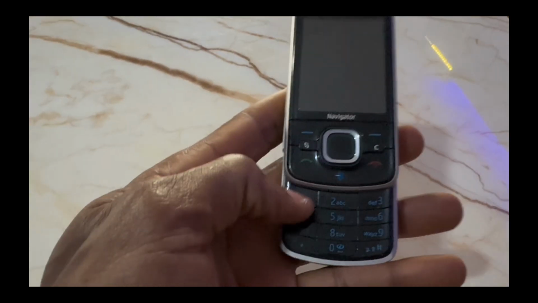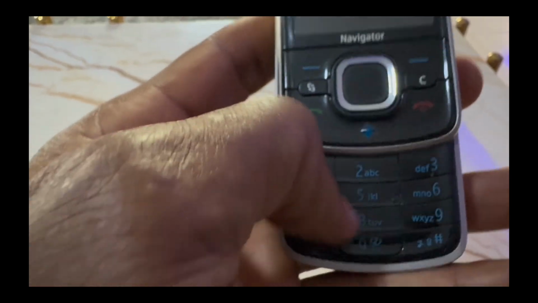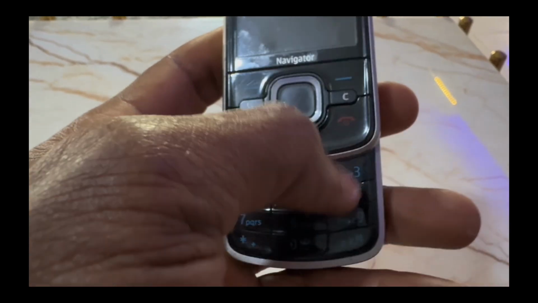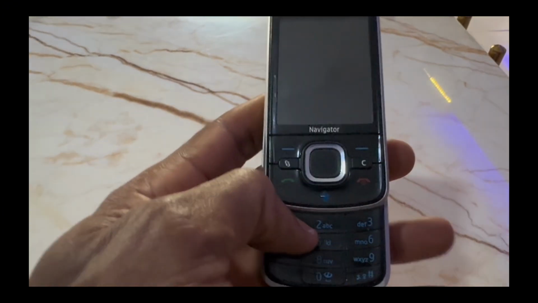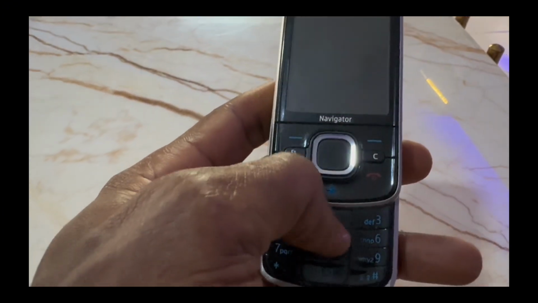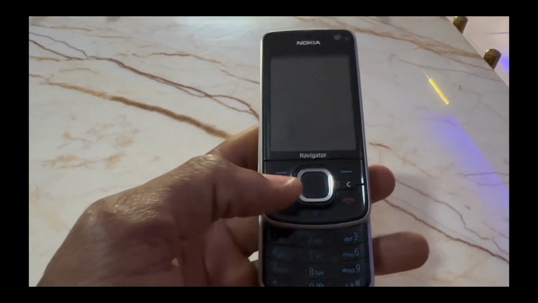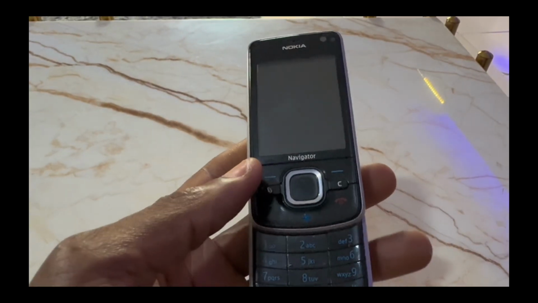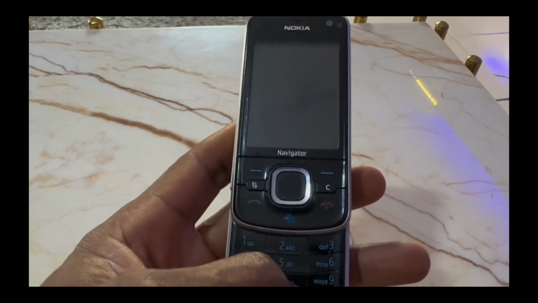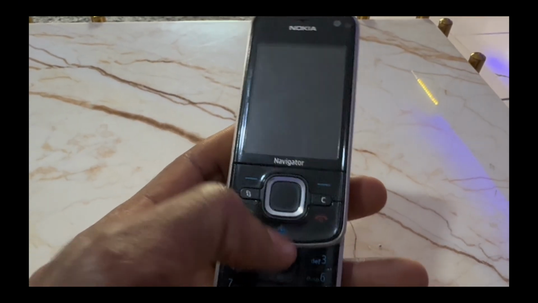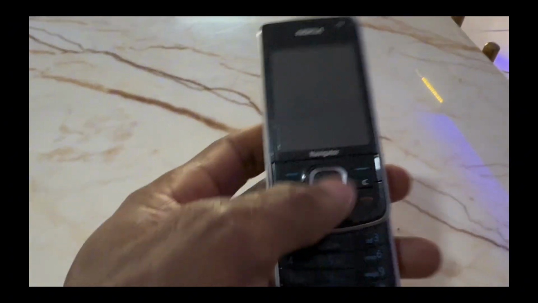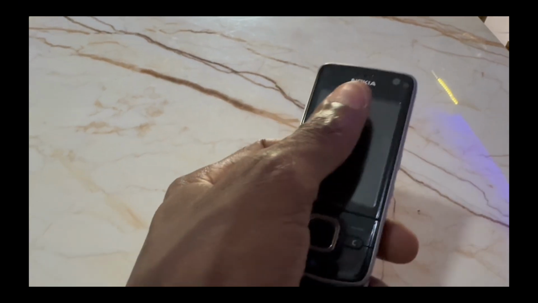Also, this was the era when, if you can hear that sound, I don't know if you can hear the click sound. This was the era where, when it comes to dialing, you click. Remember I said something about Steve Jobs, the late Apple CEO and founder. It was something like this that gave birth to him saying, oh, instead of people pressing harder, why don't we make the screen a soft touch? Till this day, almost all the phones are now soft touch.